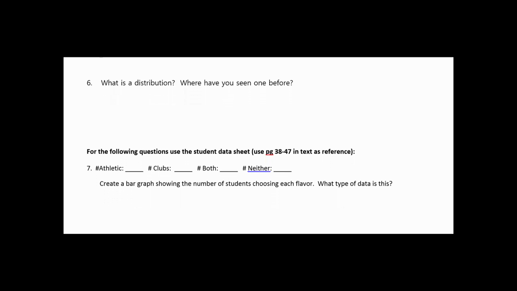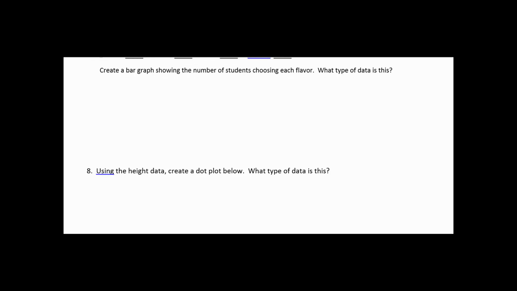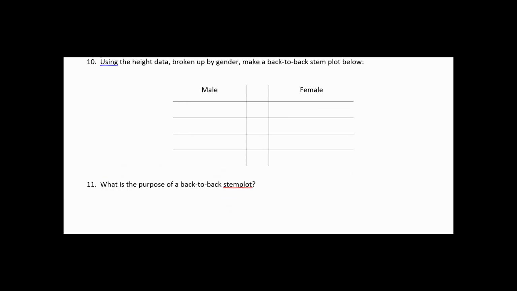Alright, and then we talked a little bit more about categorical, talking about making graphs. A lot of this chapter is about making a graph and being able to say what your graph means. Now, one of the big things you want to do when you're making your graphs, and I know you can make the graphs, is don't forget a couple main things.